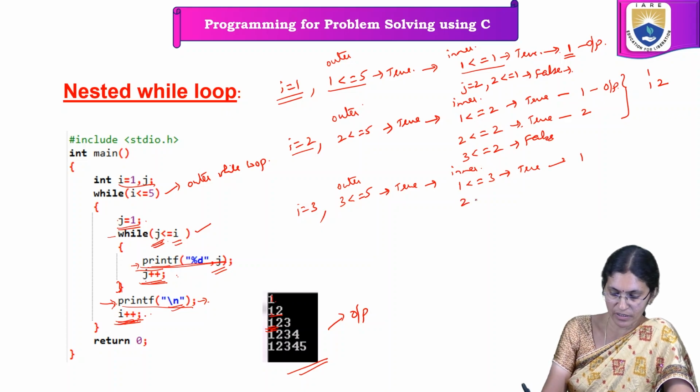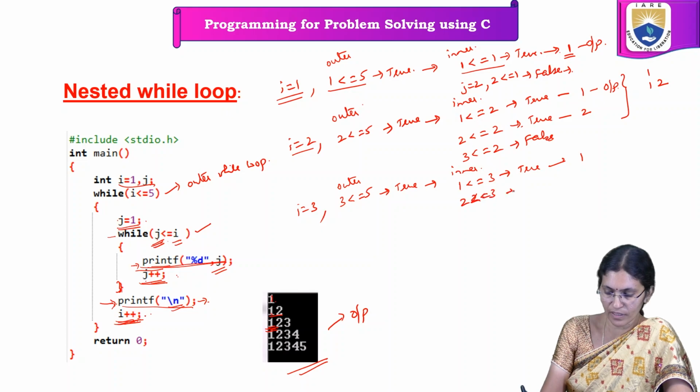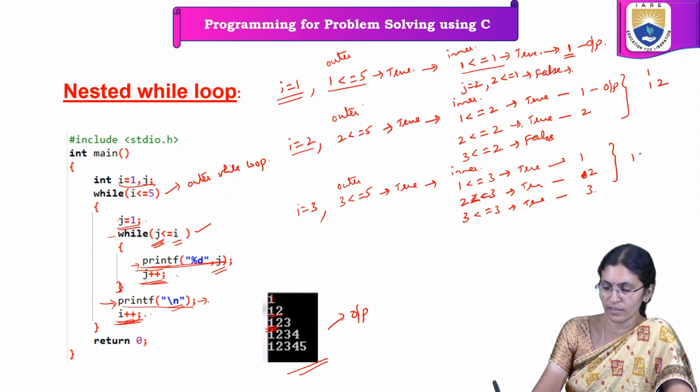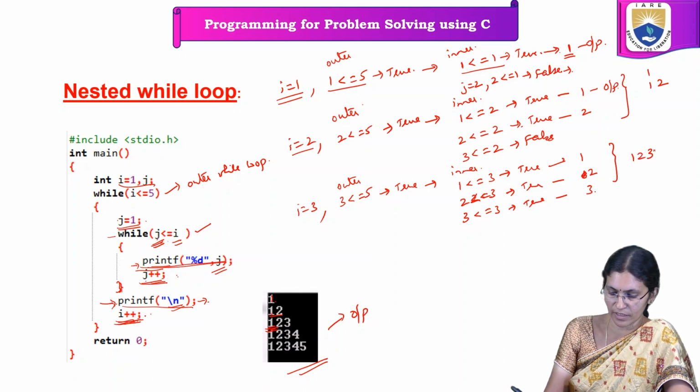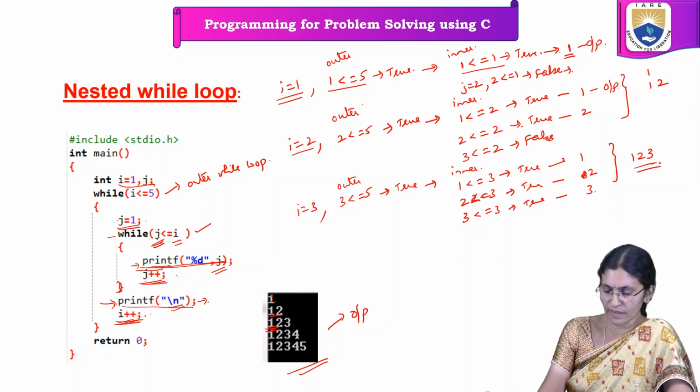Next j is incremented by 1. 2 is less than or equal to 3, which is also true, so 2 will be printed. Next, 3 is also less than or equal to 3, which is also true, so 3 will be printed. So finally, the output displayed on the screen is 1, 2 and 3. This is the output of this iteration.